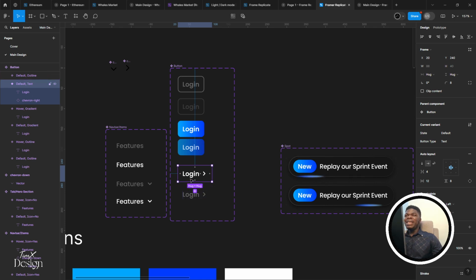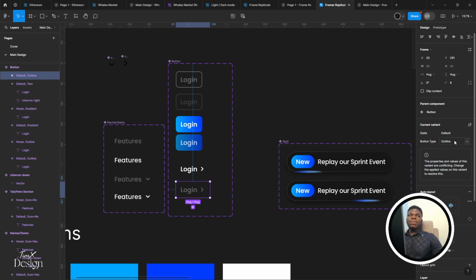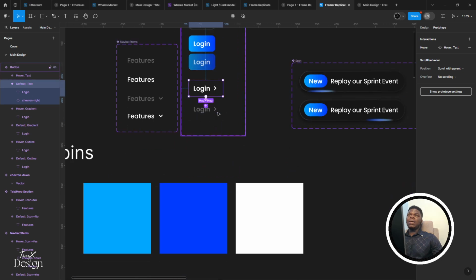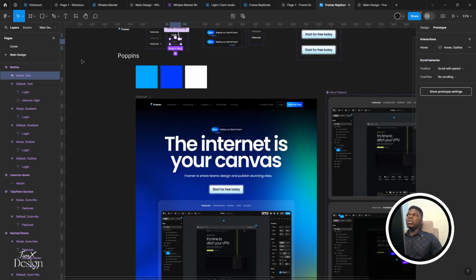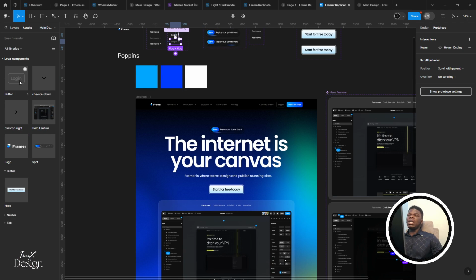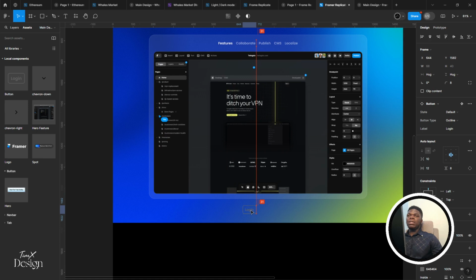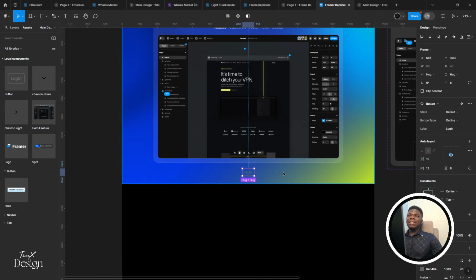We probably need to add icon and no icon because I feel we might come across that. I'm just saying, but we'll keep on adding as we move on. And this place here, make text, then change the state to over. And here, of course, prototype, we send it here, right? And now we can simply go to our button panel and drag it to right around here. So click on your design so you can drag it to right around here. Center it. Okay.